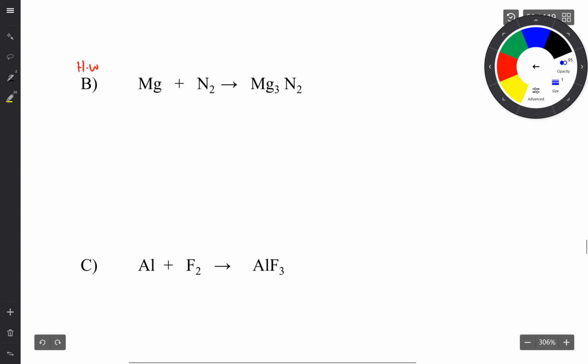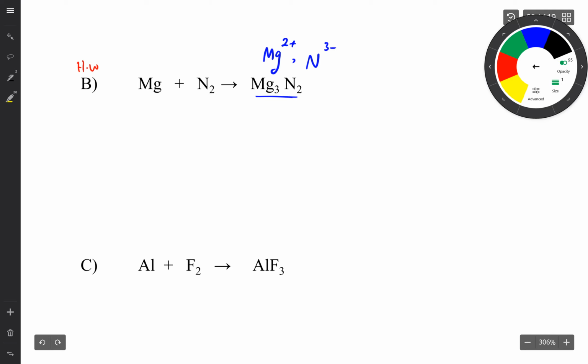Here we have magnesium reacting with nitrogen. On the other side, we have an ionic compound, so it's not in the ionic format. When you have an ionic compound and you want to write down the reduction and oxidation half equations, it is very helpful to identify the cation and anion that we have there. So the cation here is magnesium, Mg2+, and the anion is nitride, N3-.